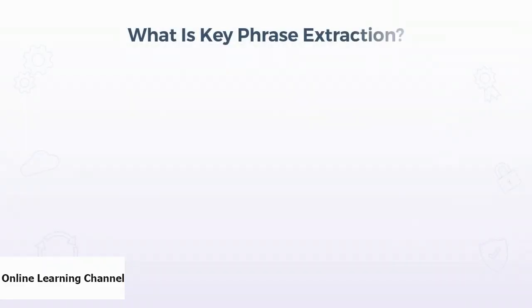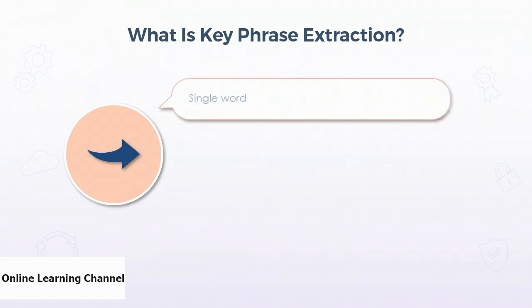When natural language processing is performed on any given text, phrase, or speech, there are several bits of information that are extracted. But one key thing that's done is called key phrase extraction. But what does that mean? Well, put simply, given some kind of natural language text, key phrase extraction can extract one or more meaningful phrases. And it's important to understand what is meant by a key phrase. For example, a key phrase is usually a single word. It is usually the most important entity in the entire sentence.